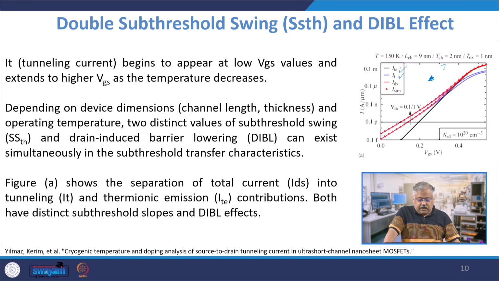Now as you can see here, the total current is basically coming up. If you look at the lower one, that is a VDS of 0.1, and the upper one is approximately 1 volt. If you look at the slope of these 2 lines, they are almost the same in both cases, right? Therefore there is not much change at very low values of VGS, but at slightly higher values of VGS you will actually see a change, and DIBL can exist in that region.